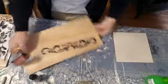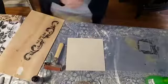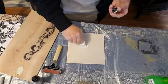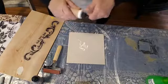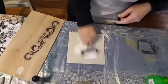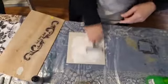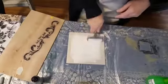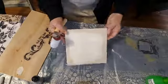So moving forward, I'm going to take my tile, and I'm just going to put a little bit of chalk on there. I can always add. I don't want too much on there. Of course, it just depends on your design, I think, and how big your design is. You can see how it's nice and even.